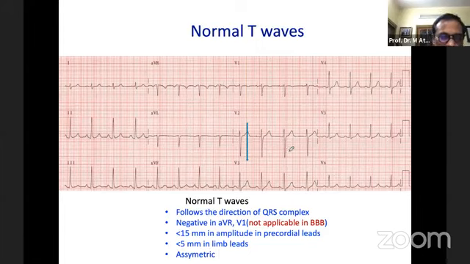And normally the T wave is asymmetric. This is normal; asymmetry is the normal criterion of the T wave. You see, this is the blue mark, the perpendicular line here. You can compare the left side and the right side of the T wave, and you can see the left segment and the right segment are not similar. So this is the criterion of asymmetry. So asymmetry is the normal criterion of the T wave. These are some pieces of information about the normal physiology of the T wave.